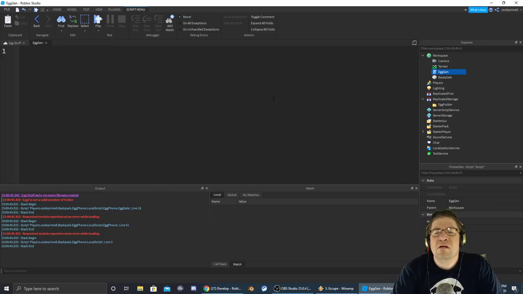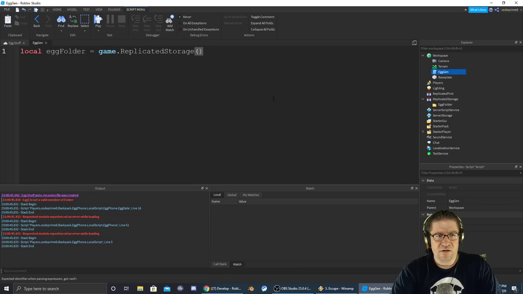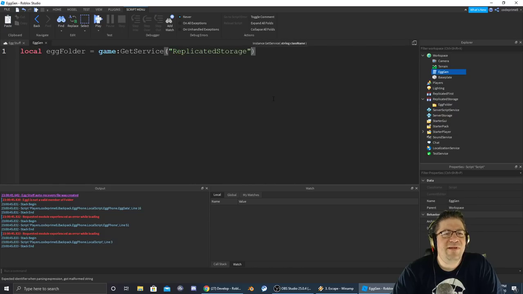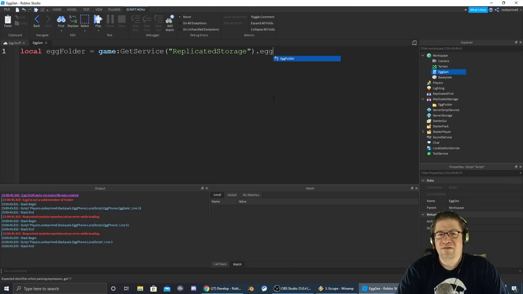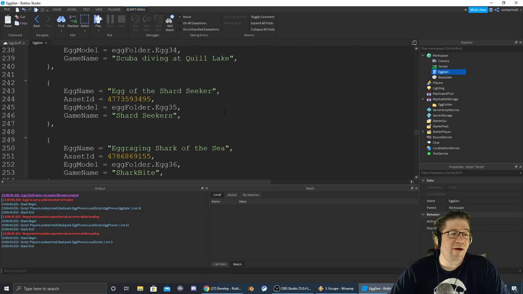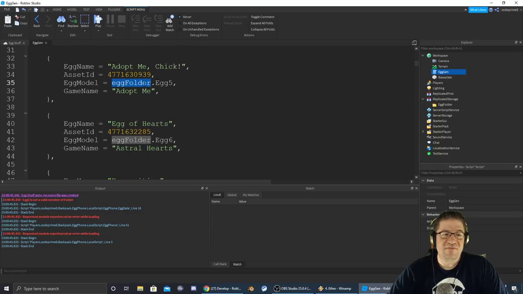Okay, so we need to create the egg folder. So local egg folder equals game dot replicated storage. No. Get service replicated storage dot egg folder. There we go. So the egg folder is now there. If we paste this, it says that the egg model is supposed to be an egg folder, egg 52, and so on. That's going to break if I try to do that, it doesn't know what it is.